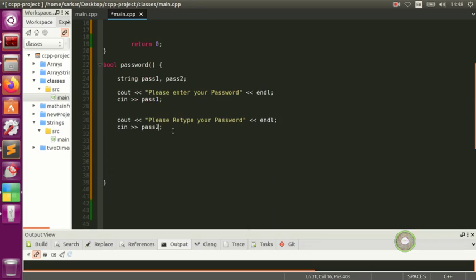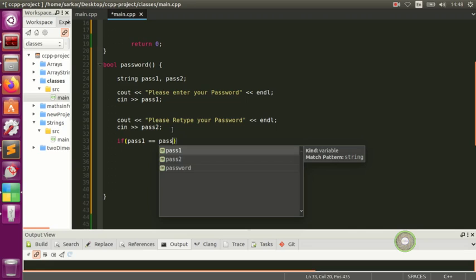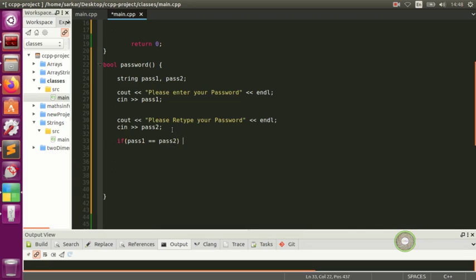The comparison is very easy with the if statement. We're going to say if pass1 is equal to pass2, we're going to display some nice output: password accepted, welcome.